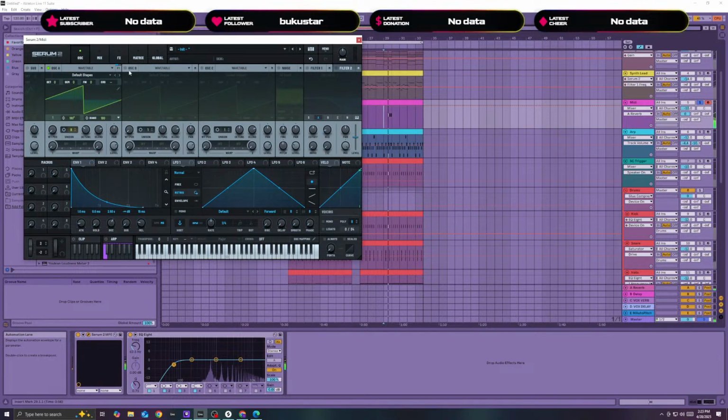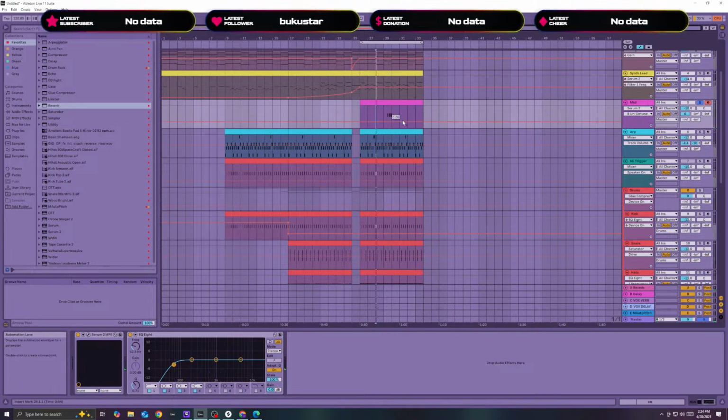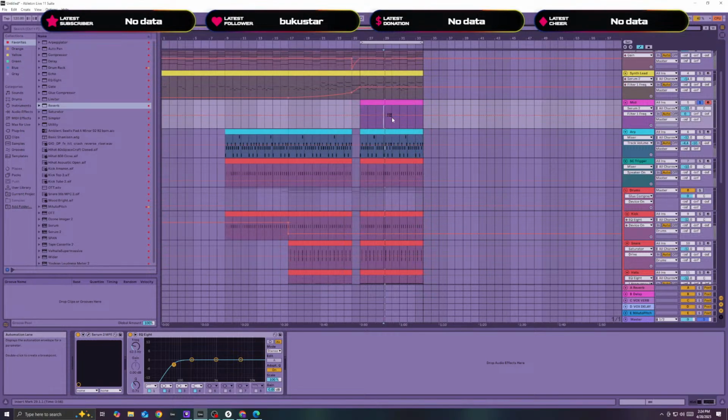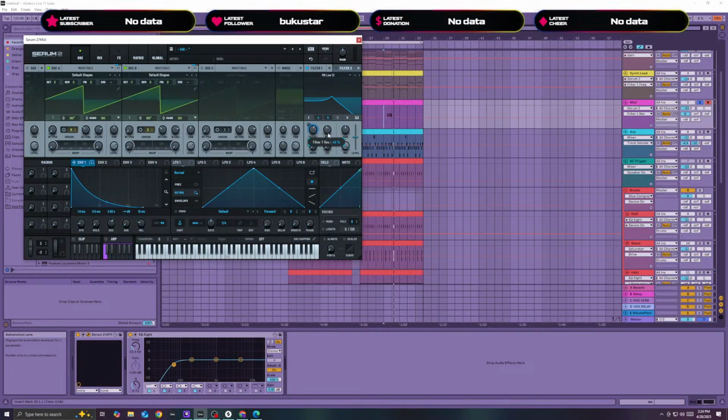And then what I'll do is another saw wavetable, down an octave. All right, also give it the envelope, and then I'll do some resonance, and then give it a bendy sound. Kind of what I'm feeling.